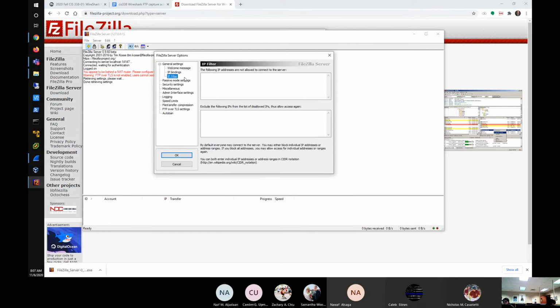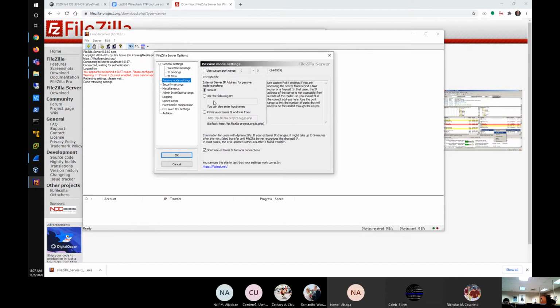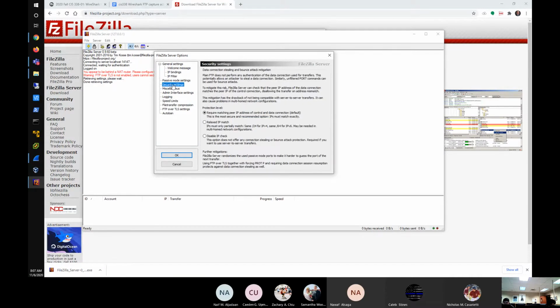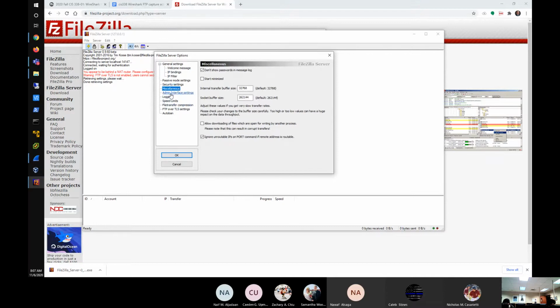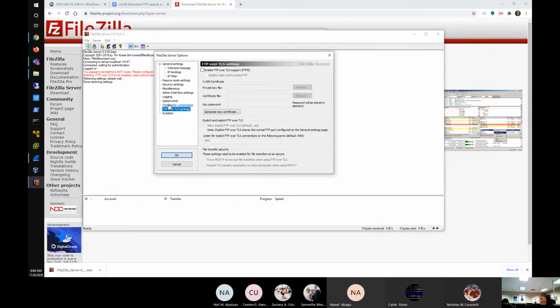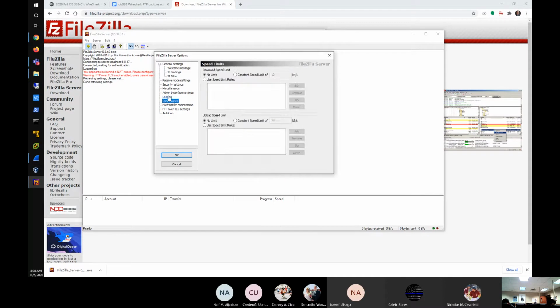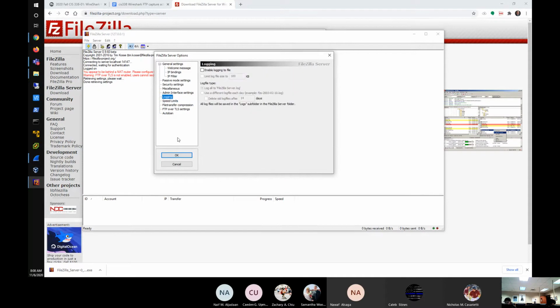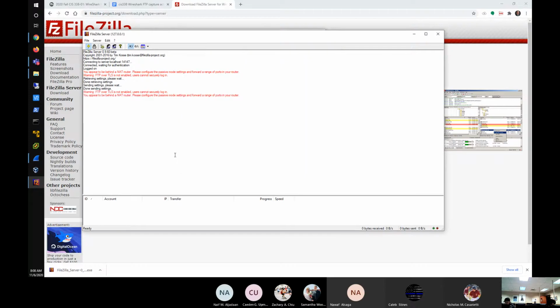I can have various filters applied, apply other settings, and at some level here there are users that I can specify. So lots of options there, but you have a decent and fairly secure, well, FTP is not secure, but you have a decent FTP server running.